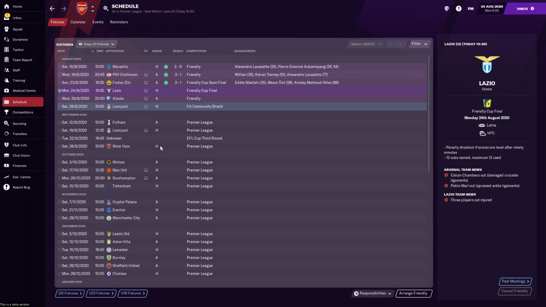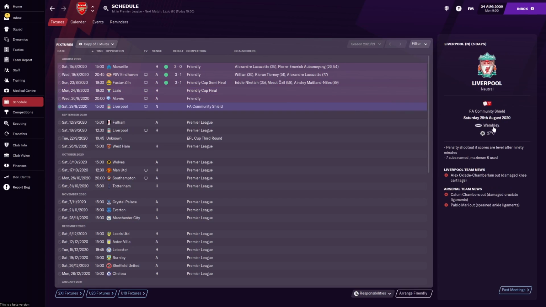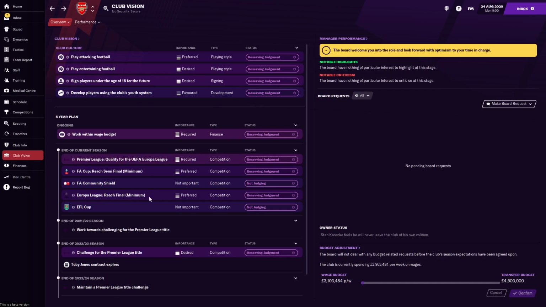There's also the Community Shield, which is one game against Liverpool on the 29th of August. As a Liverpool fan, make sure you go and lose that one. No, I'm kidding. The club don't care about that, but it'd be a cracking start, wouldn't it, to start with a trophy. And then it's also preferred objectives, not required, and I'm actually quite surprised at that. The club would like you to reach the final of the Europa League, but if you don't get there, it's not the end of the world. So that tells me the club were really disappointed with their league finish last year, and the club really now want to focus on the league and wipe away any bad feeling from that last season.